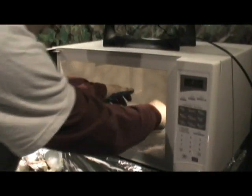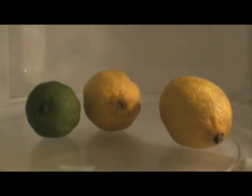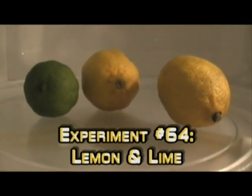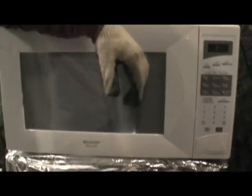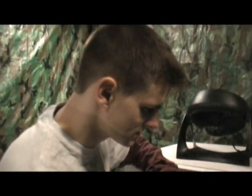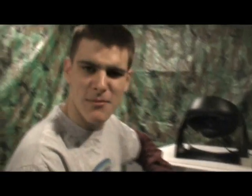Because, you know, if you heat them up, you can get more juice out of them. That's probably why we're doing it, I think. Okay, I wonder how long I should put it in there for. I'm going to say two minutes. I was going to say five minutes. I'm going to go with my suggestion. Fail, I don't care.